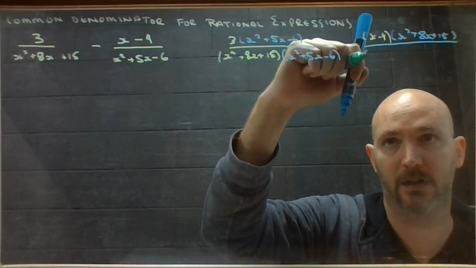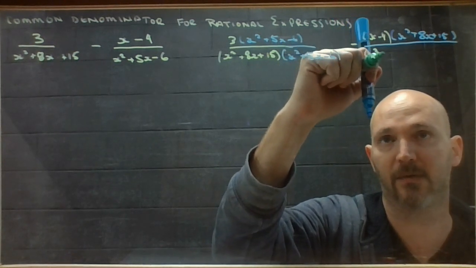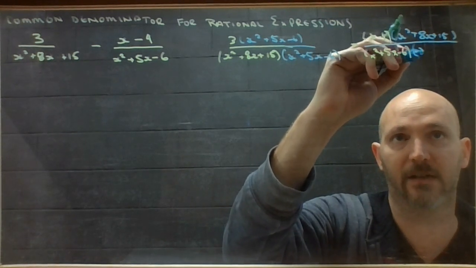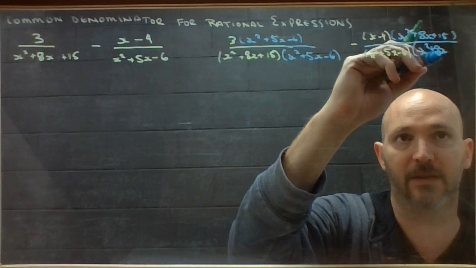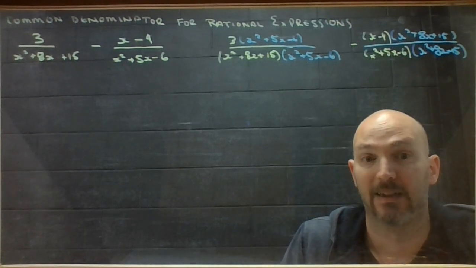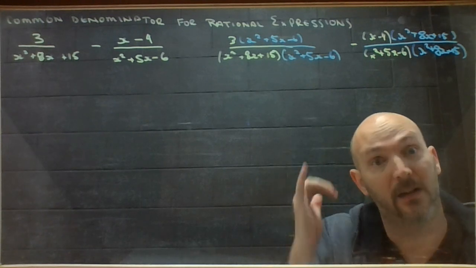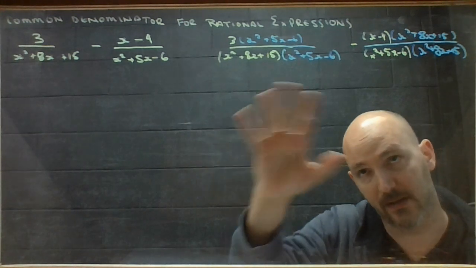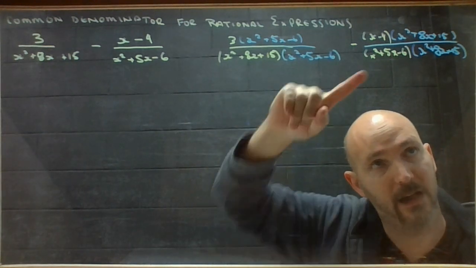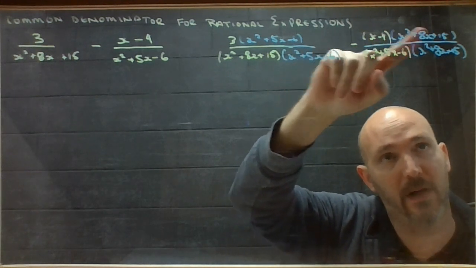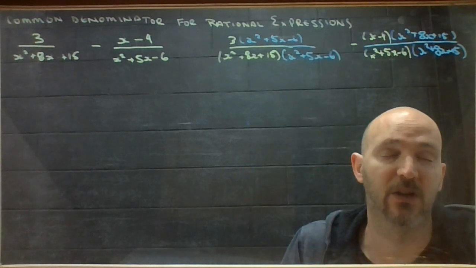Good Lord. x squared plus 5x minus 6 was already there, and x squared plus 8x plus 15 has been introduced. Yuck. To finish this, I'm going to have to throw 3 into there, so it's a 3-way FOIL. And then up here, I'm going to have to multiply x by all of these things, and then negative 4 by all of these things. It's going to be a giant mess.